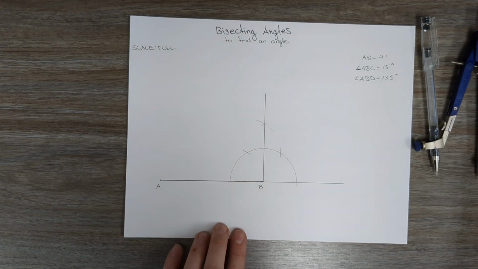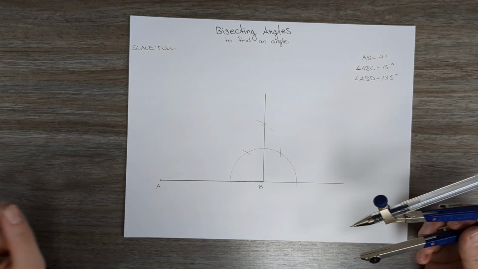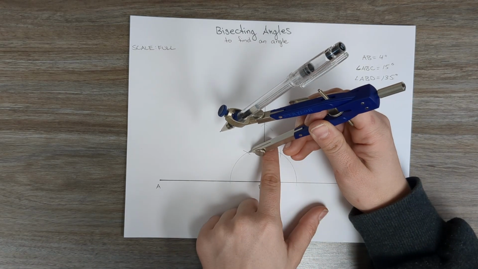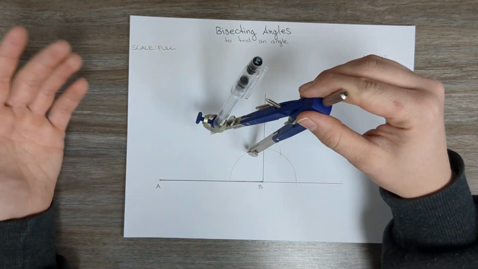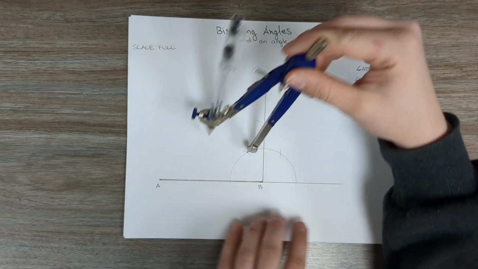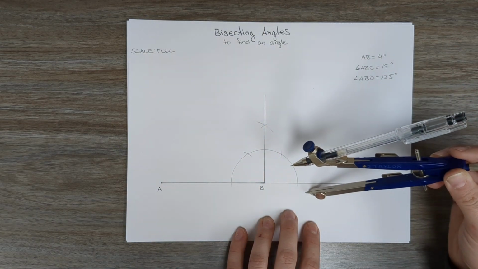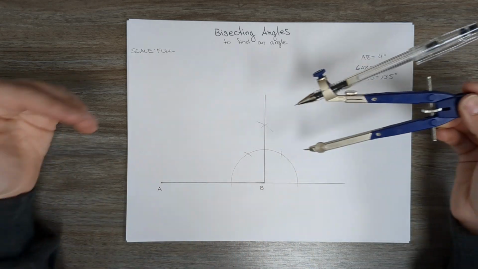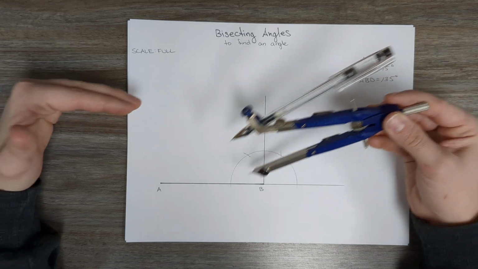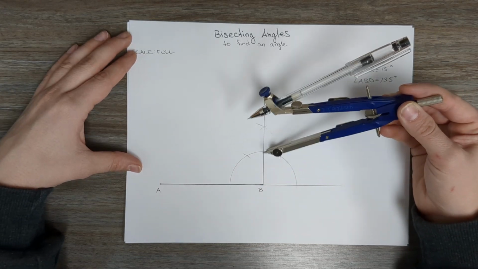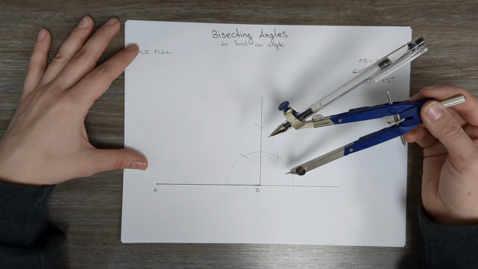I need 15. And some of you may know that if you divide 30 by 2, you'll get 15. And if I divide 60 by 2, I'll get 30. So I have to bisect twice to accomplish 15 degrees. So I start with 60. And one of the reasons that we don't really create an arc when we are finding an angle is because when I started making my 90, I made myself an arc that was an equal distance away from my apex. So I did that. This is all just a byproduct of it.